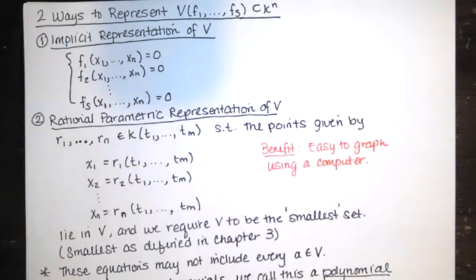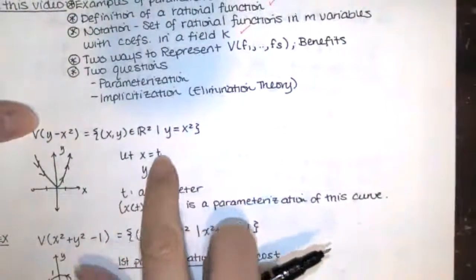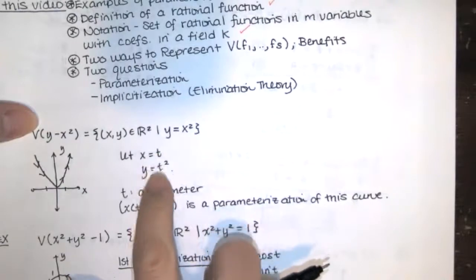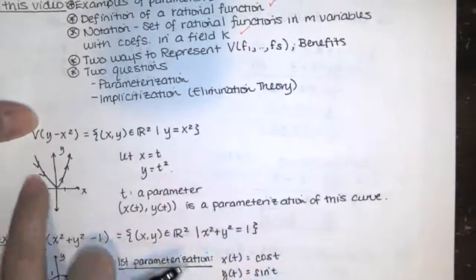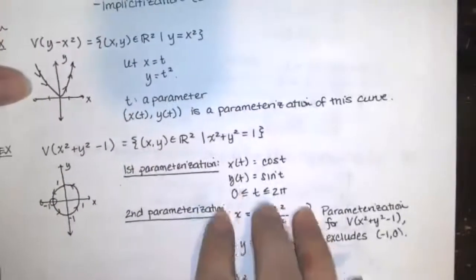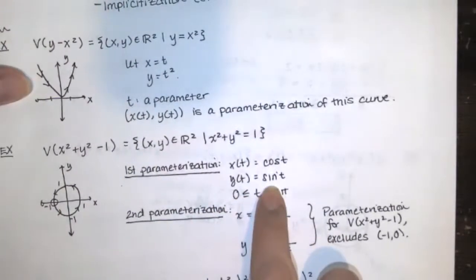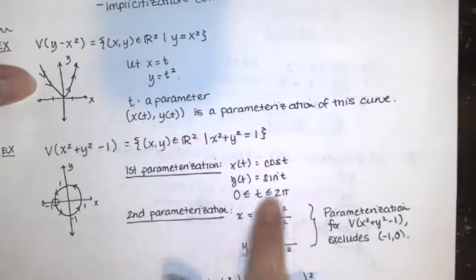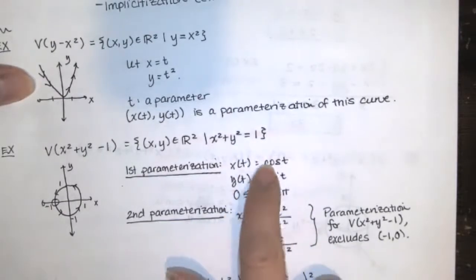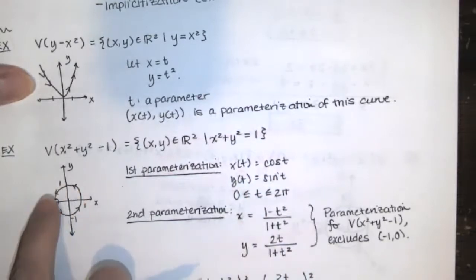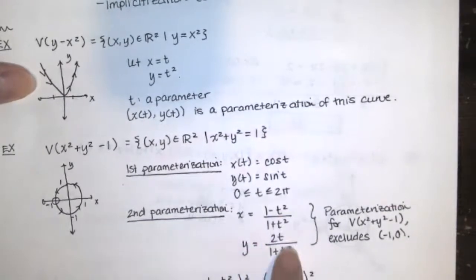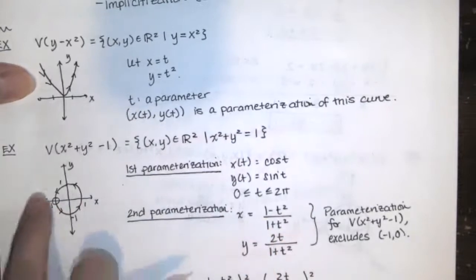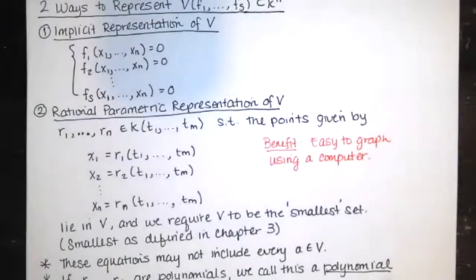So if I wanted to graph y equals x squared and I didn't know what that looked like, I could plug in t equals 0 here and here, and I could plug in t equals 1 here and here, and t equals 3 here and here. And then we could find out what ordered pairs we have, and then we could just trace out that curve. The same is true here. We could take on different values of t, substitute those into those equations, and even if we didn't know that this gave us a circle, as we graph x of t and y of t for different values of t, we would see that we're tracing out a circle. Same thing here. If we plug in different values of t here, we would see that different values of t actually give us ordered pairs that lie in that circle. So this is really easy to graph.